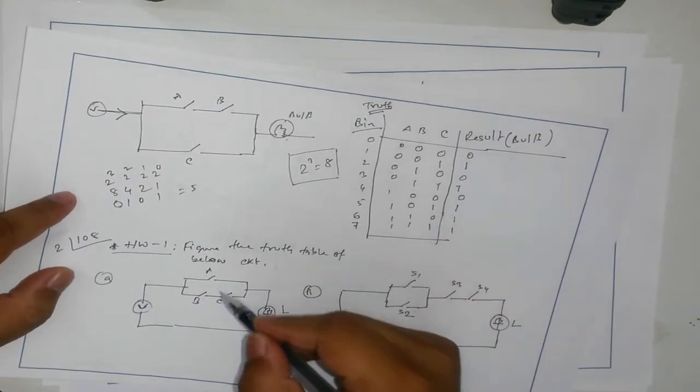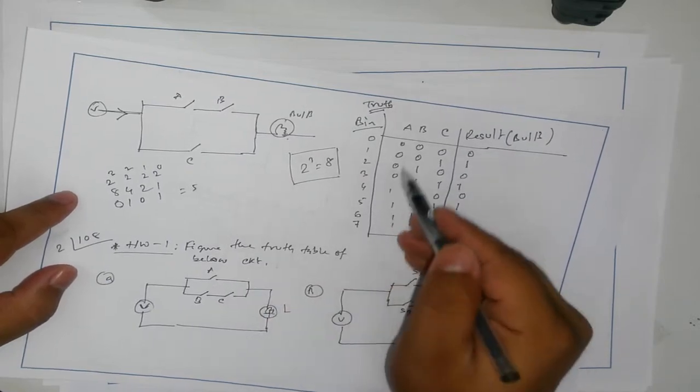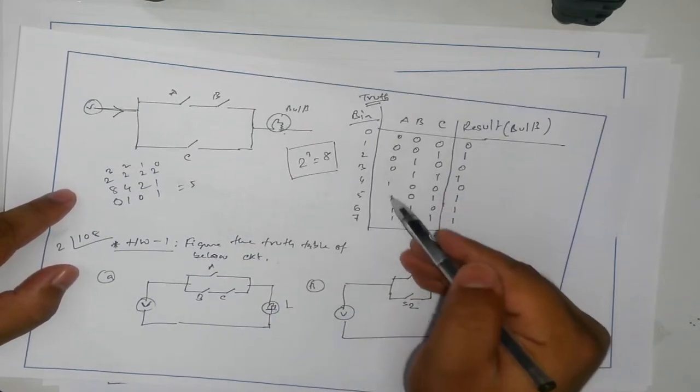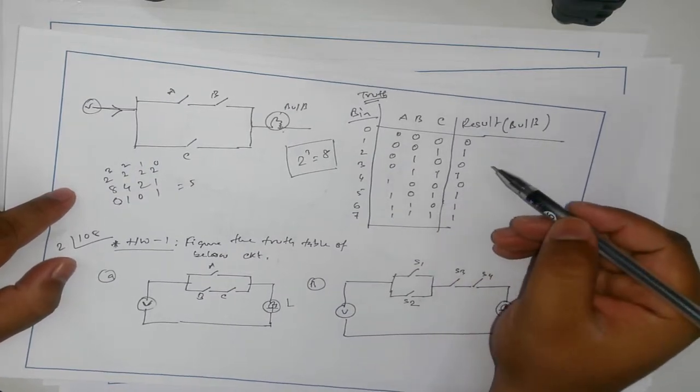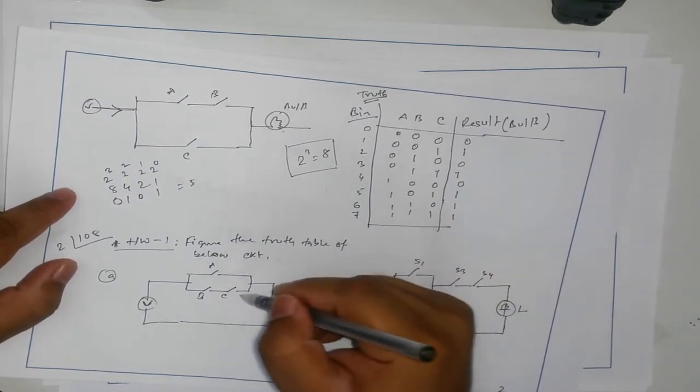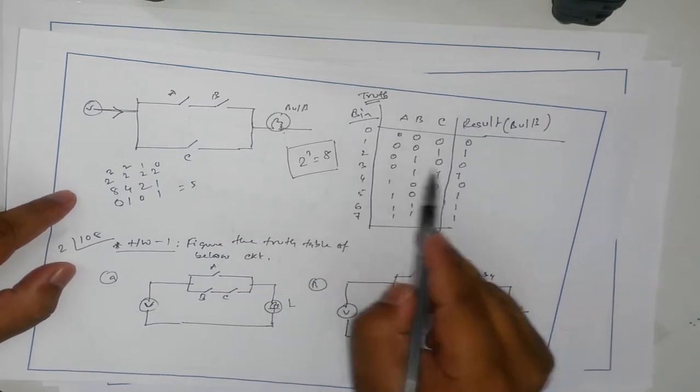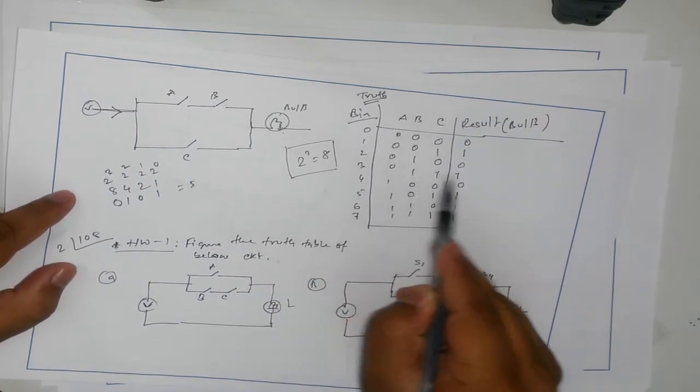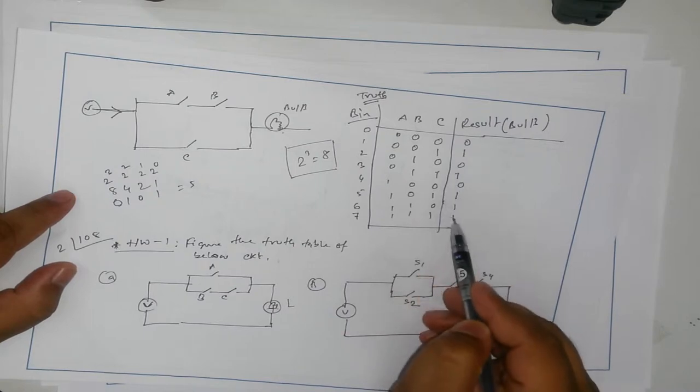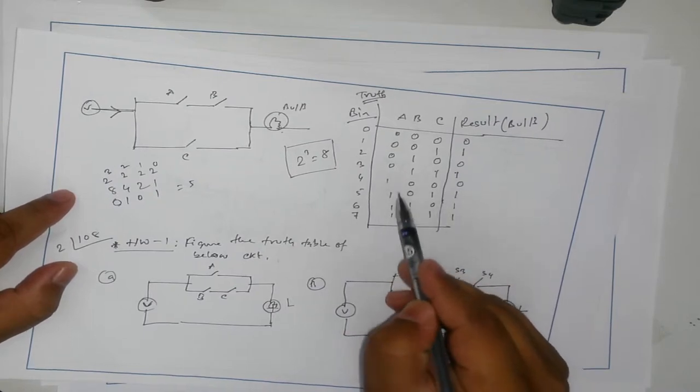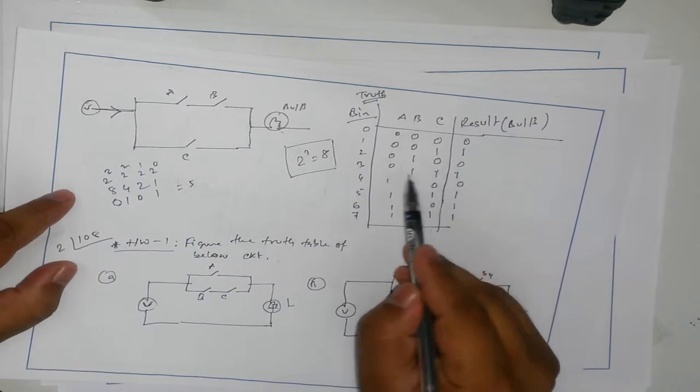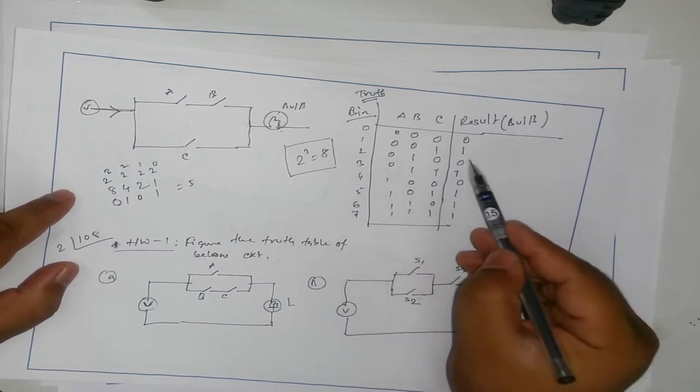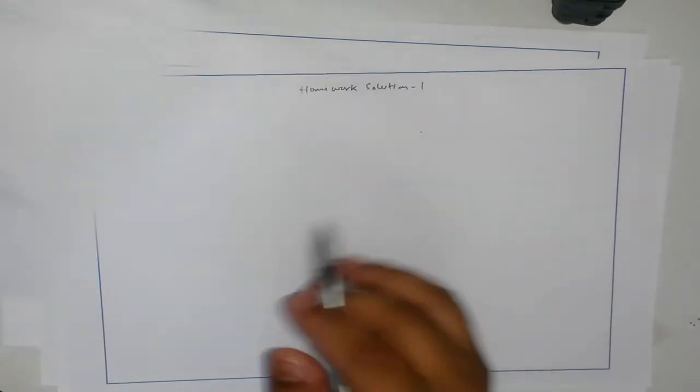Homework one is basically shown in the first example. Actually, it's quite easy, but the idea would be based on A. So if A is true, any one of those will be all true. And if B and C is true, if both are true, this one will be one. So these four will be one because A is one, and B and C, if both of those are true, then it's true.